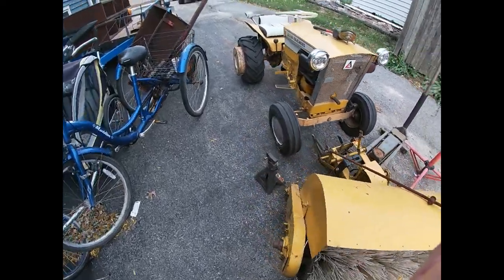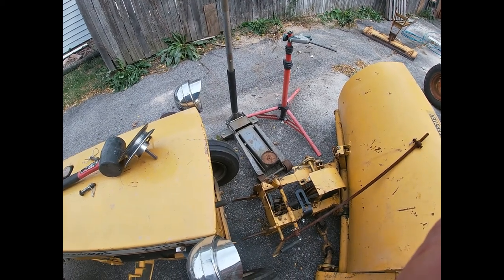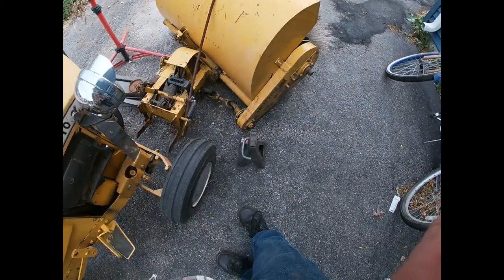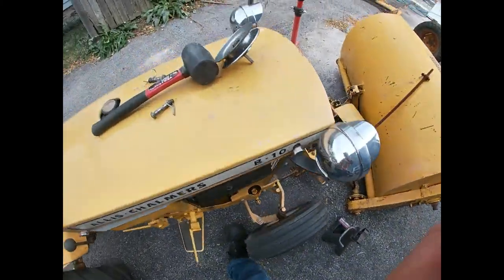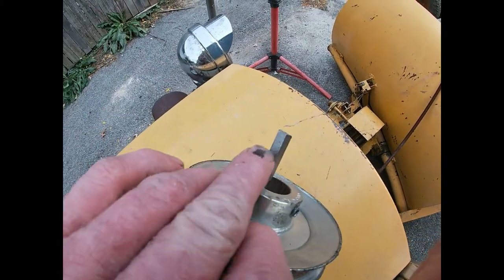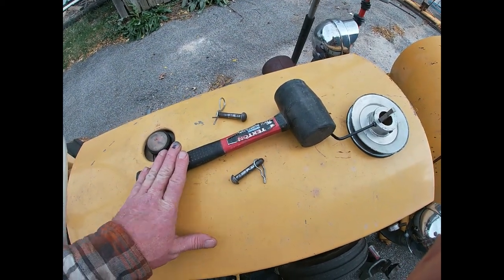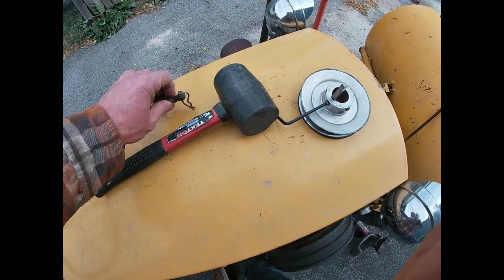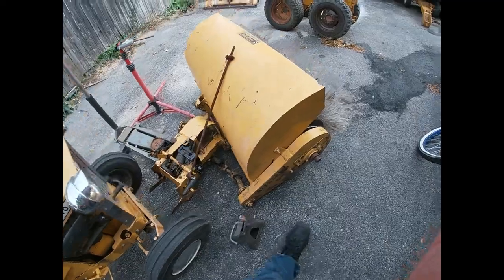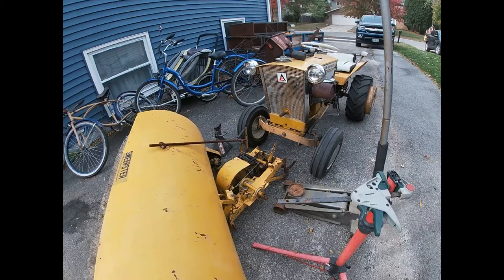Pretty much what you're going to need, the way I do it, I'm not going to say it's what you need, it's what I need. I got my floor jack, stand, front PTO pulley with key. I'm going to use a rubber mallet probably. Probably end up going and getting more tools. Two pins. That's about all I should need. So let's try to get this thing on here and see how this goes.